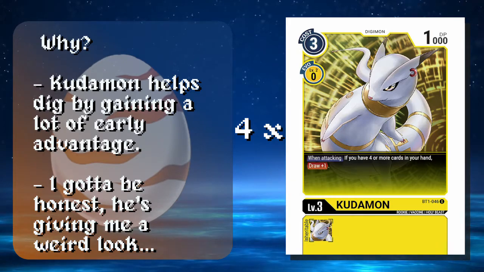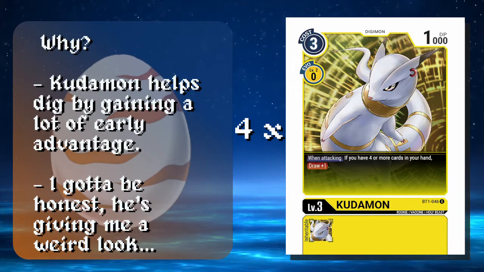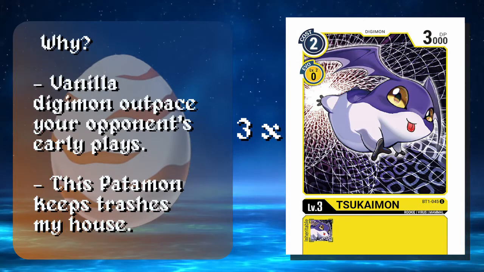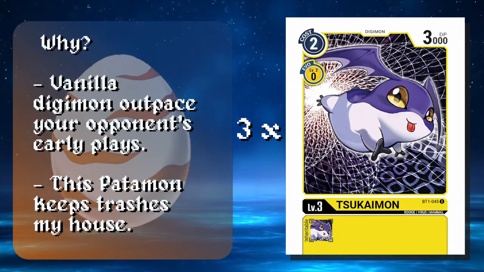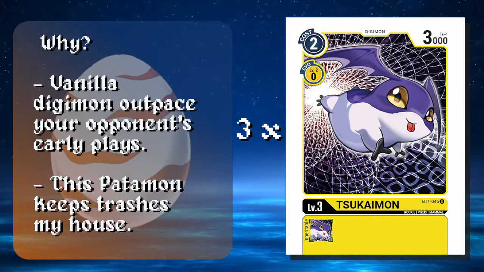This, much like Cupimon, grants you the ability to start drawing cards early to maintain a healthy hand size. It's pretty weak in the DP department, but getting that extra draw is essential in the early game. Tsukaimon? Am I saying that right? He's just a vanilla. Vanillas are great at basically any stage of the game. They're cheap, effective, and work really well against other Digimon of their level. They definitely shouldn't be underestimated.